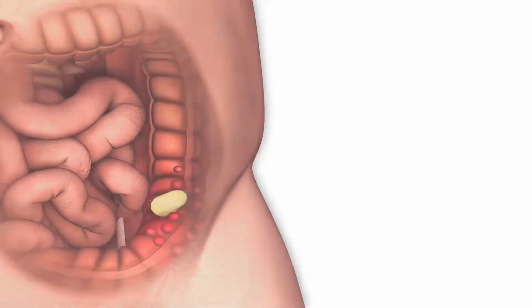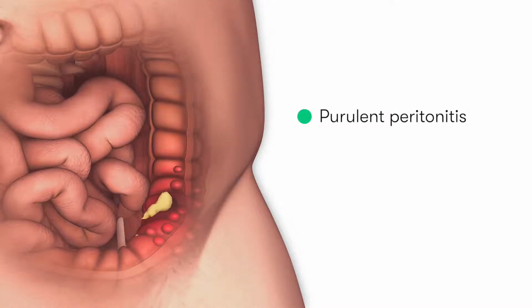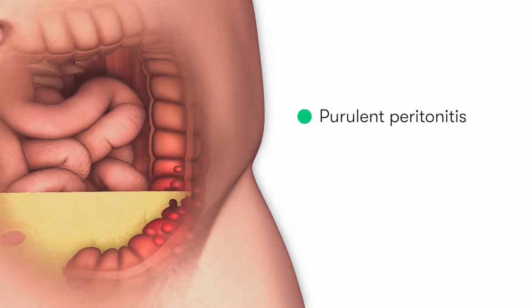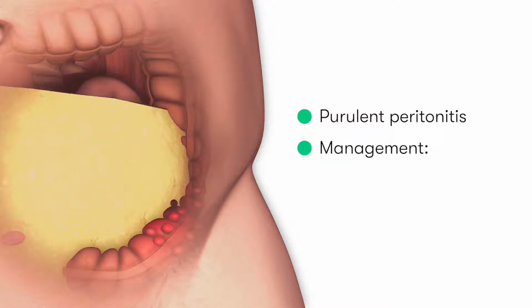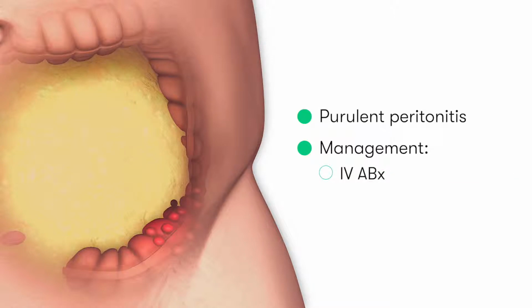In Hinchey III, rather than the patient having a contained collection of pus, the patient actually has free pus that's floating around the abdomen. In terms of management, now obviously we're going to give them IV antibiotics, as well as IV fluids and analgesia. If the patient remains relatively well, despite the free abdominal pus, and responds to the above measures, then this may actually be all they need in the acute management of their condition.